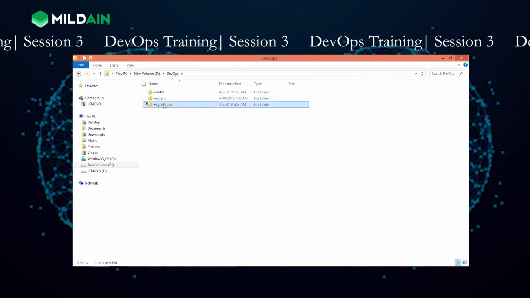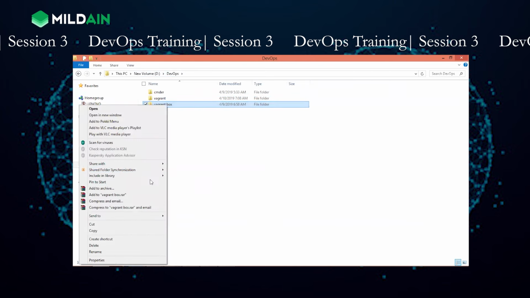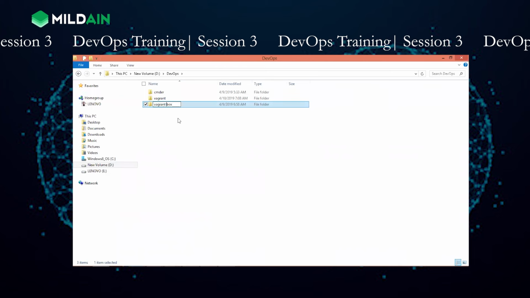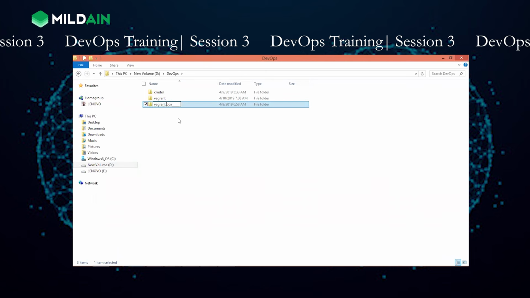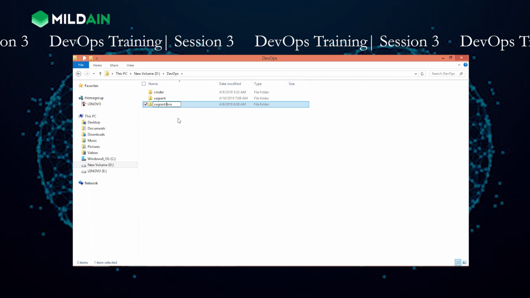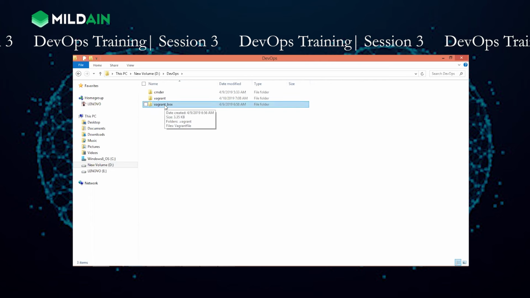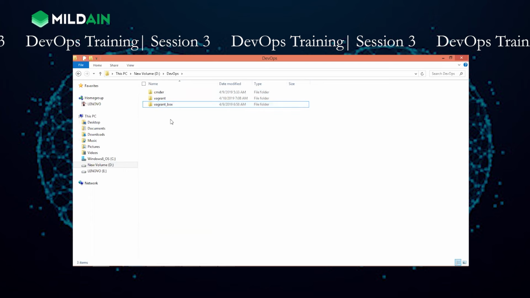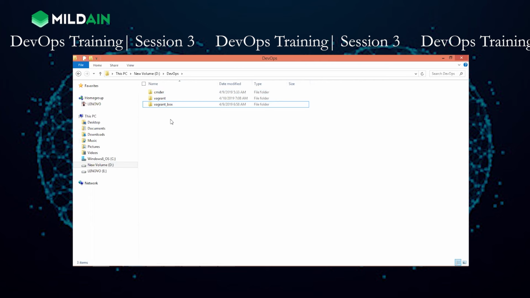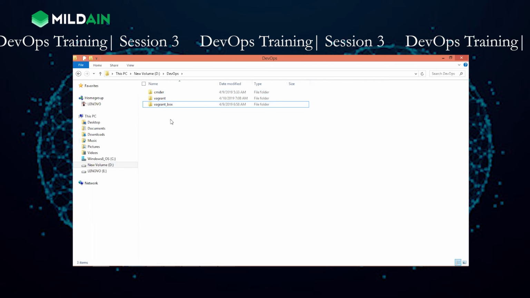One more thing I will tell you here. When we are creating a folder, sometimes it can give an error, so we cannot have a space in between the name. Sometimes when we are creating boxes or images, it gives an error.